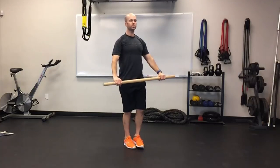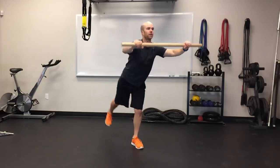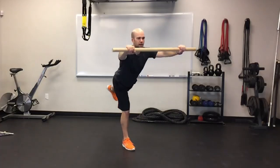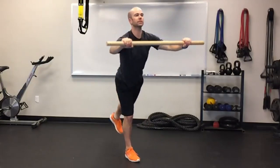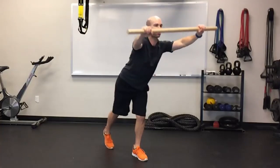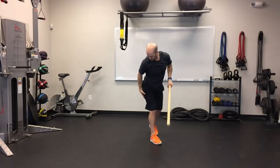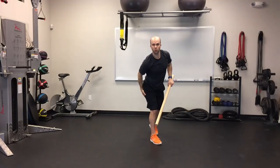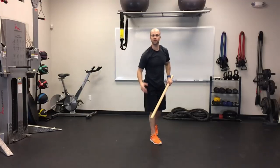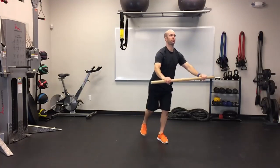Trying to raise that bar up so I draw a straight line from that raised heel all the way through my wrist. Now, if you need to, you're just going to stagger your stance. Stabilize on the one leg, minimize the pressure on that opposite leg, and still able to get the reach, building that nice quality tension here in the hamstring and glute, helping you stabilize. Otherwise, raise that leg up.